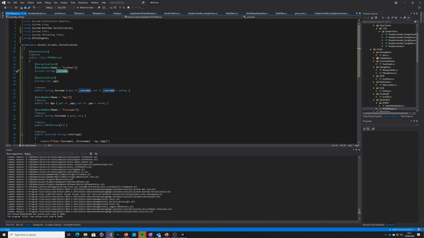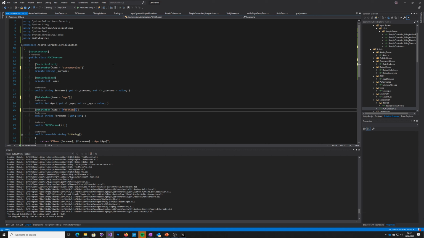The JSON standard is different to C#. With JSON, what we're likely to see is something all lowercase, following JavaScript standards, something like surname value, for example.